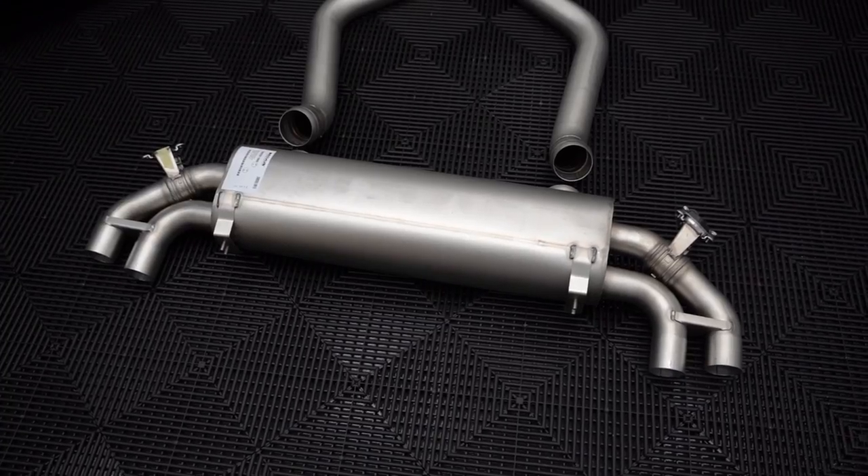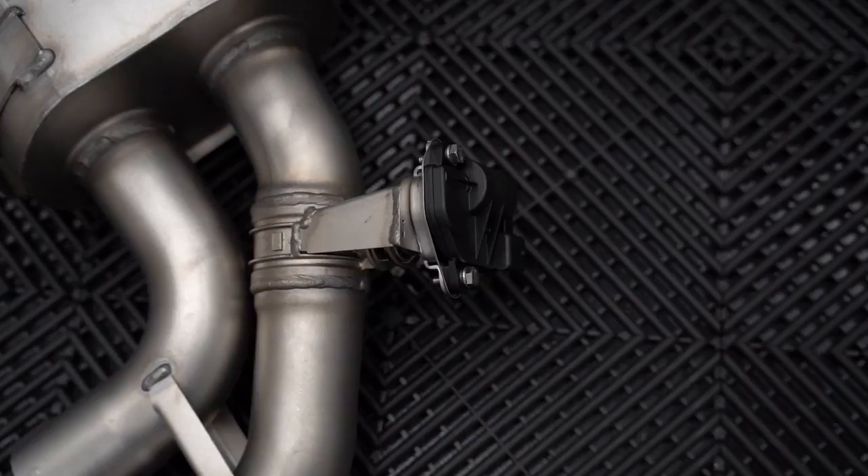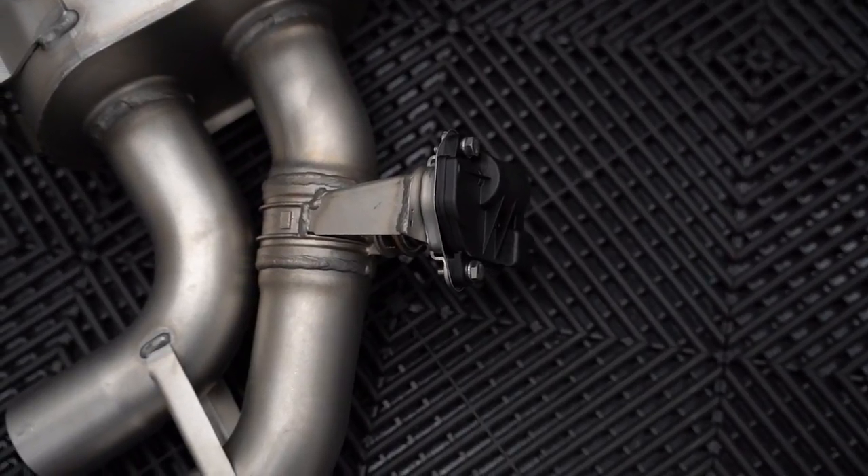When the race system comes, maybe we'll swap it out to see what we think. But first of all, we're going to be changing out the original stock system for the Remus sport system. The original system is a single valve where the Remus is twin, very similar to what they do on the M2. So we'll hijack off the first valve. When the valves are open it should have a lot more of a deeper tone. When the valves are closed it should be pretty similar to stock levels. We've never fitted one, and Remus haven't released any videos of it yet, so we're all interested to see what it sounds like.